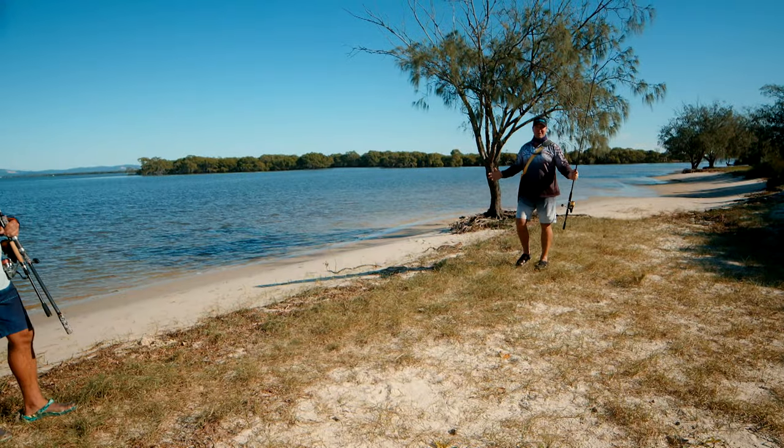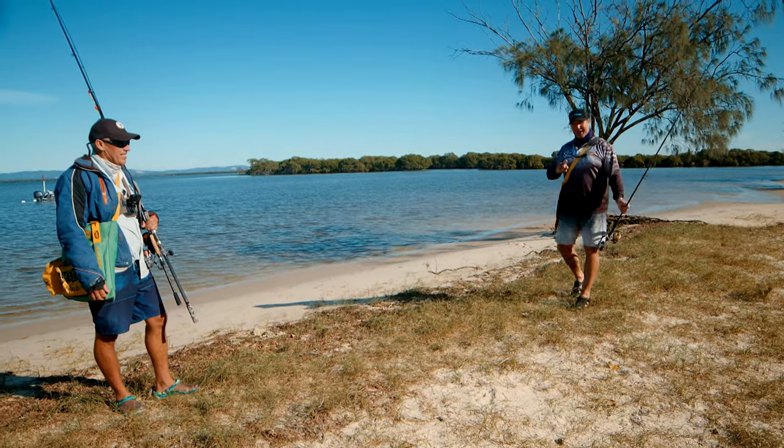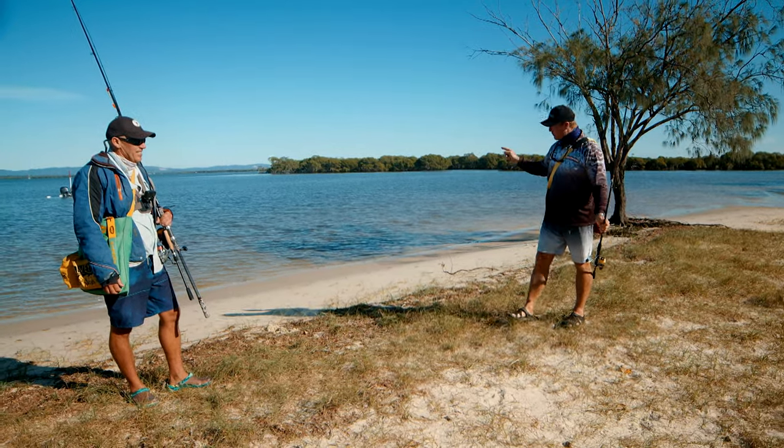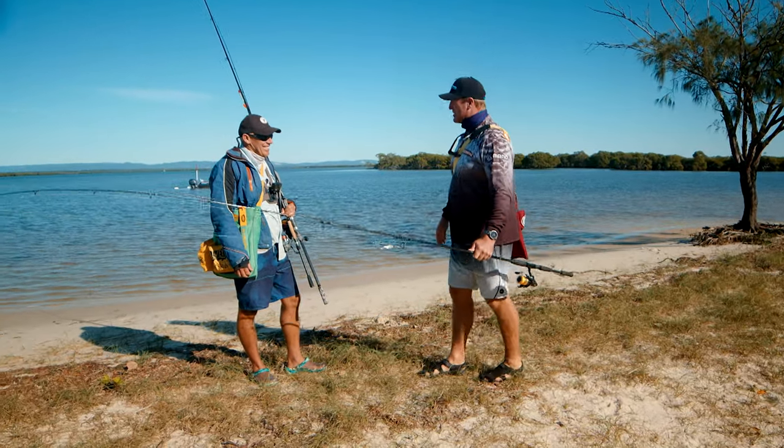The thing is, when you do come in at high tide to go for a walk across to the beach to your favorite surf gutter, when you come back it could be low tide — high and dry. So there is one way of getting into the water, Clint. I'm glad you made it dry, mate. Pretty much dropped you off on the beach.